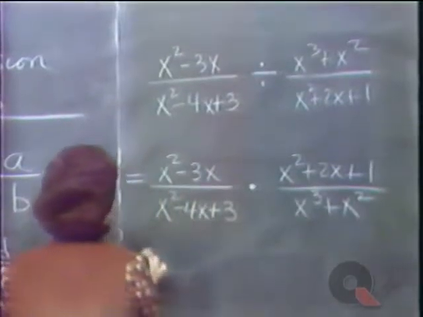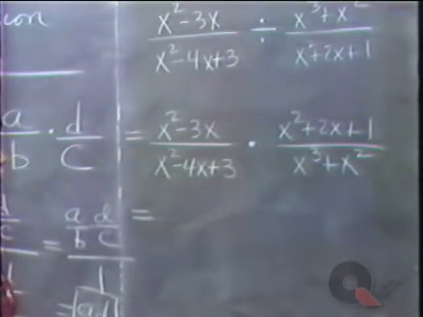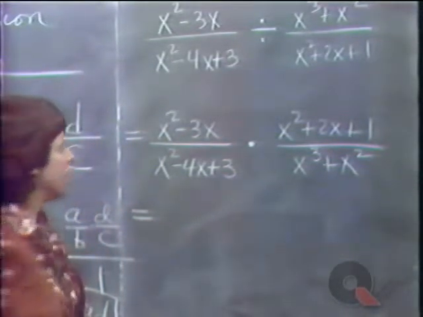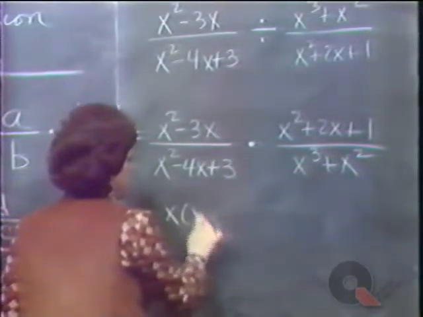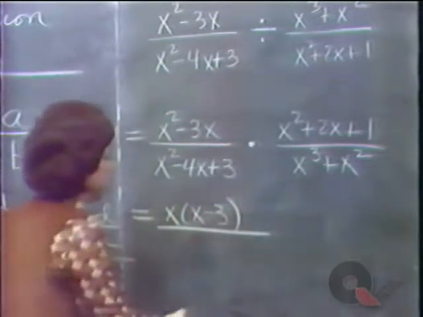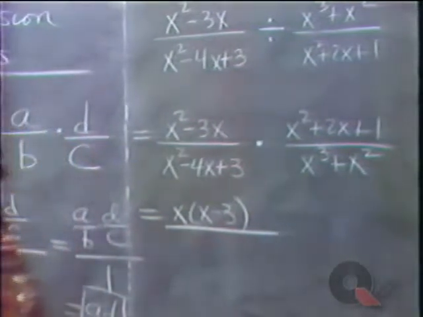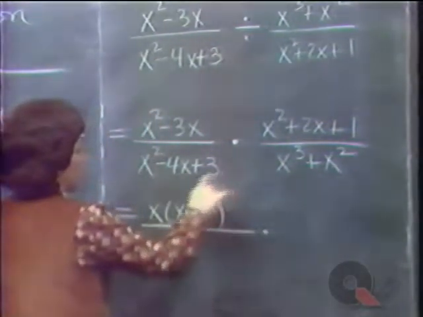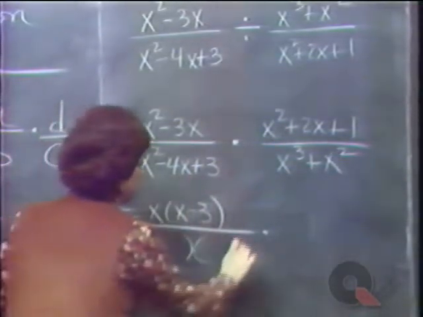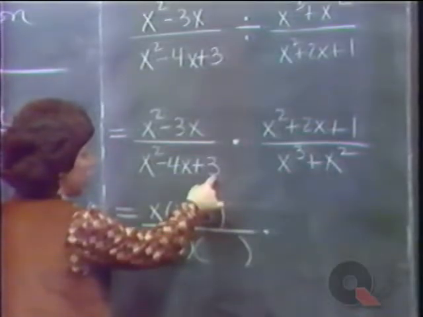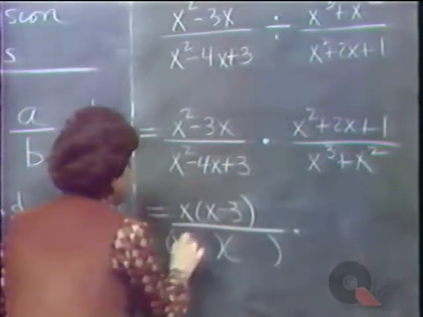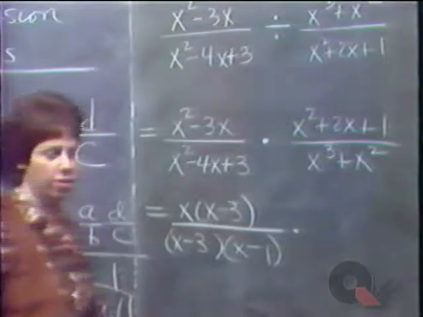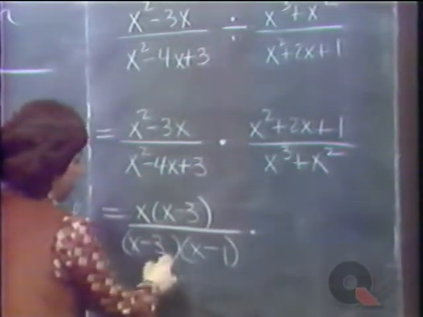Now it becomes a multiplication problem, and all I have to do is factor everything as far as it goes and see if I can cancel factors in common, top and bottom. The top, x squared minus 3x, I see that the two terms have an x in common, x times x minus 3. This gives you the x squared minus 3x. Okay, in the lower left here, the lead coefficient is 1. It's a fairly easy factoring problem. I'm looking for two numbers which multiply to 3 and add to minus 4, and that's minus 3 and minus 1. There was no common factor that you could pull out, but you could just factor a trinomial by this method. This is x squared minus 4x plus 3.